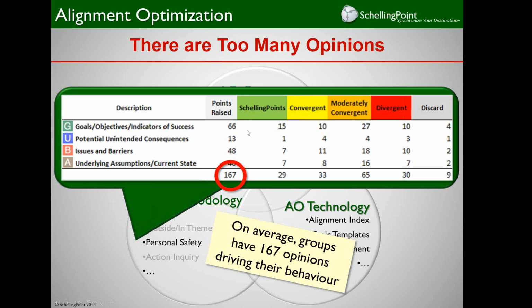At the same time, notice what I said earlier, which is that most conversation tends to be fairly happy conversation, because we like talking about where we agree. We like talking about actions. What we found, though, is that if you generate a more authentic set of views around barriers and unintendeds and concerns, on average a group will have 61, almost as many reasons for failure as they will what they aspire to. So you can either bring those up at the beginning and accommodate them and use them for innovation, or you can deal with them later on during implementation.